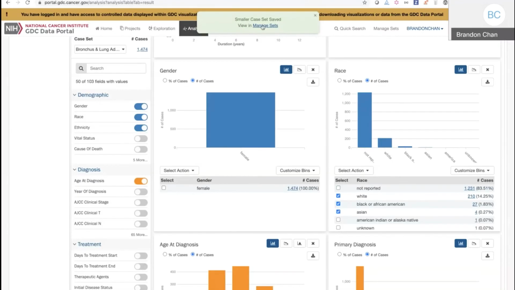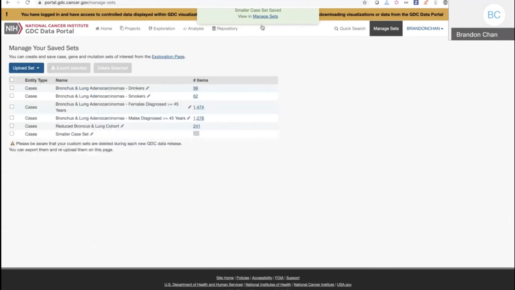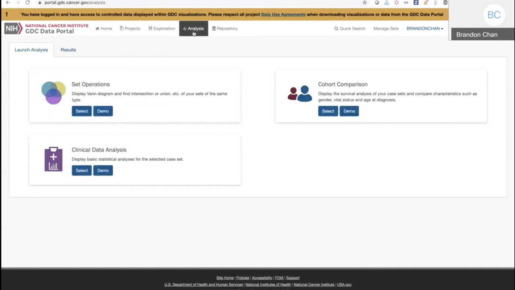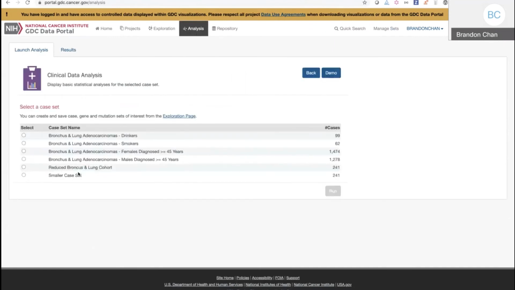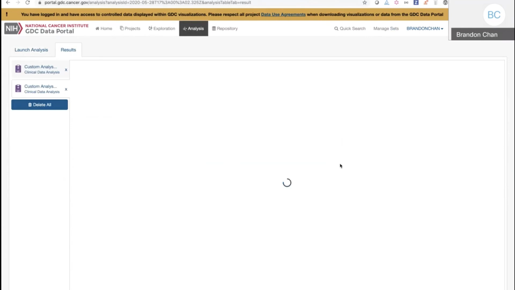I've saved that set. If I go to Manage Sets, I can see that it's there, 241. I can then go back to my clinical analysis and select that smaller set to visualize. So I'll run it again.